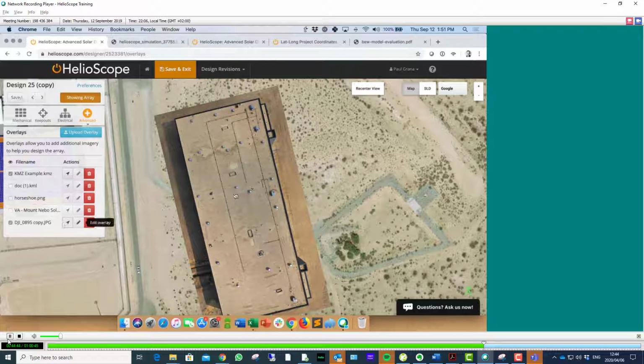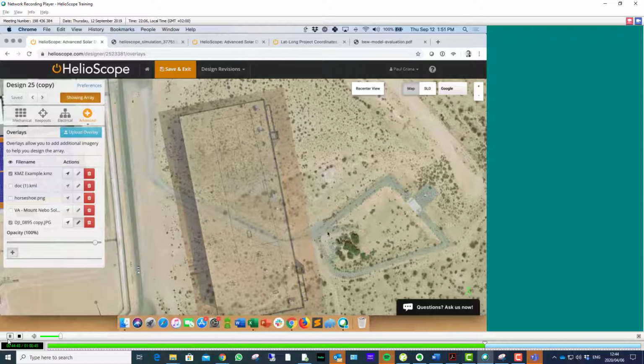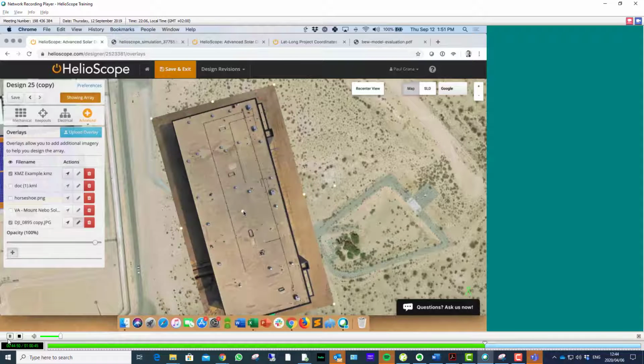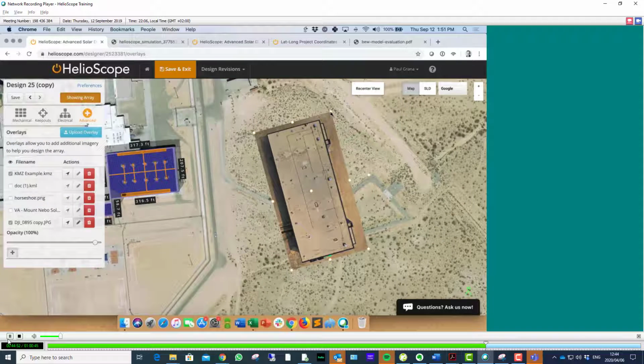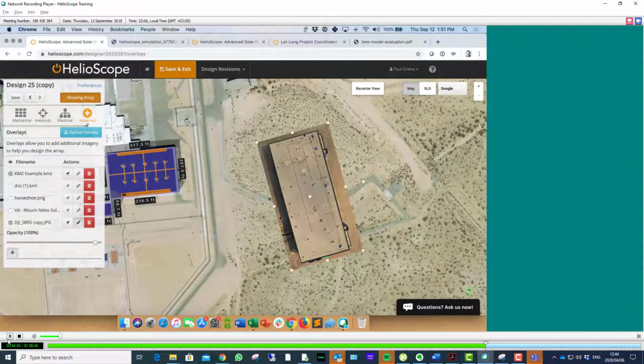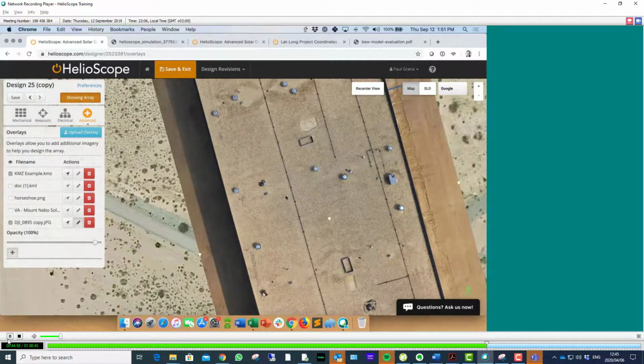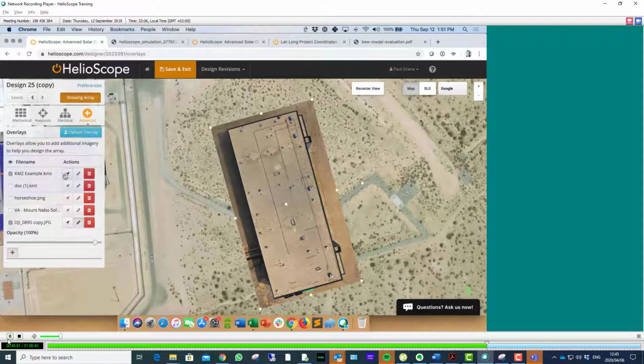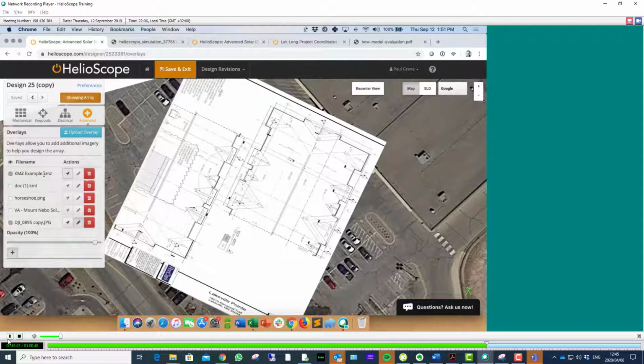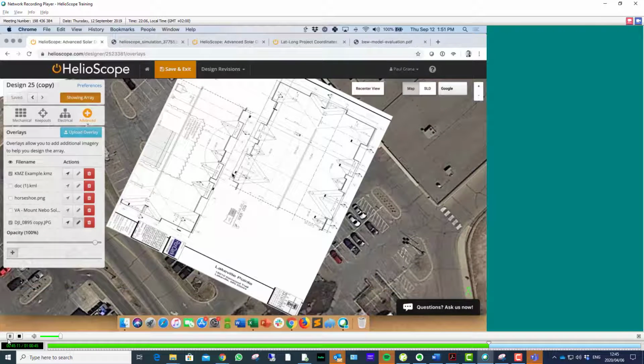If it's an image, then notice that you can actually edit the image. You can rotate it, you can drag it, and you can resize it. So you will have to make sure that it's sized and scaled properly, but it's a great way to get drone images in. On the other hand, if it's a KML file or a KMZ file, those actually have the scale and location embedded as part of the file, which is why there is no way to edit the location of the KMZ.